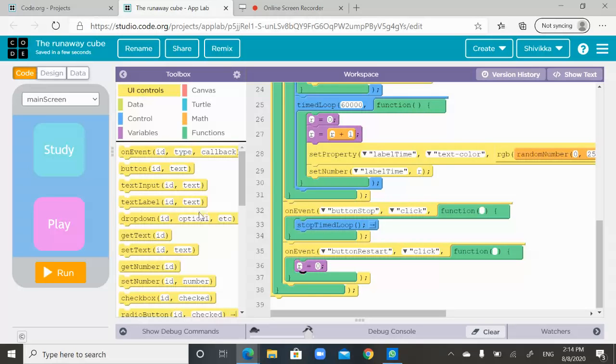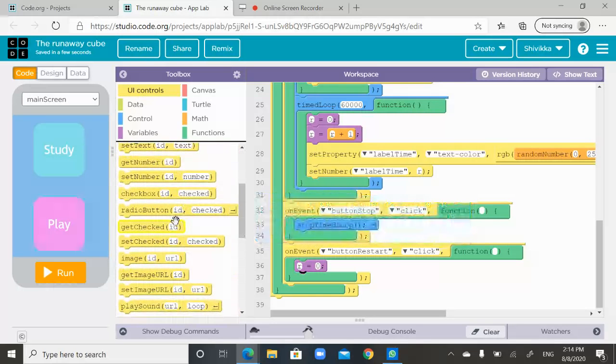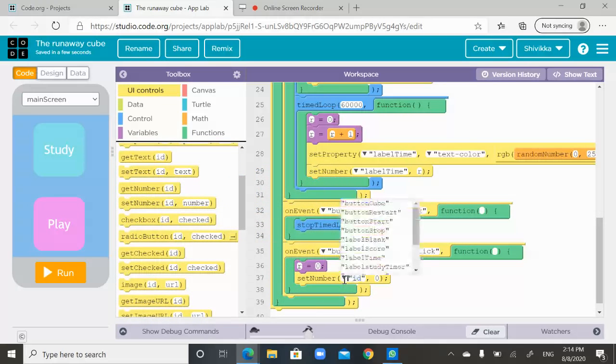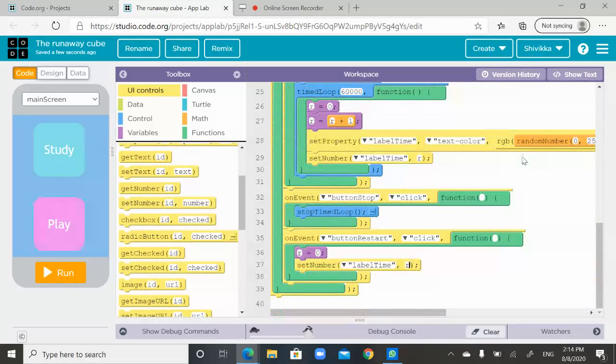And then go to UI controls, set number. So here, label time and r. Perfect! This is perfect! Okay, I can't wait to try it out.